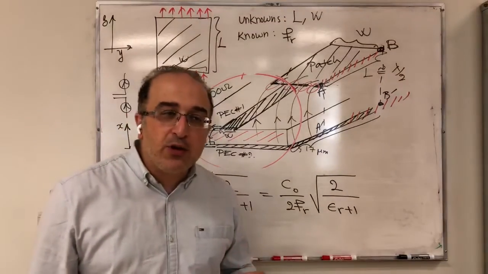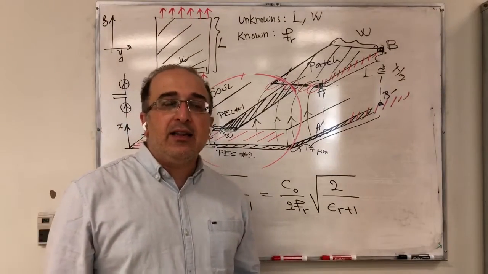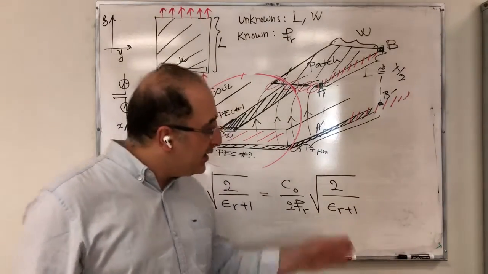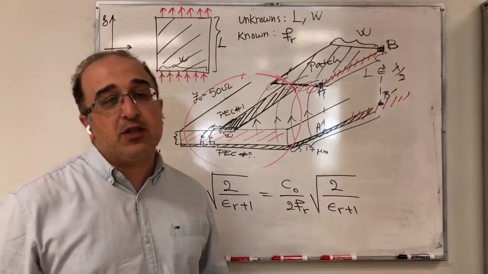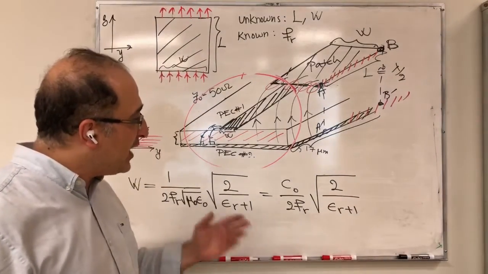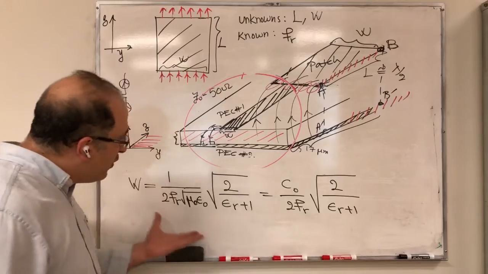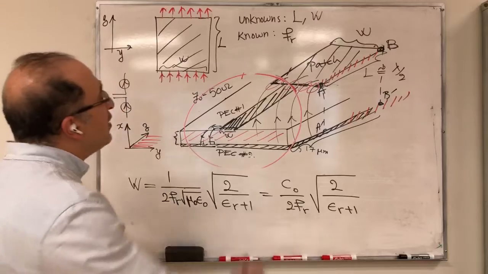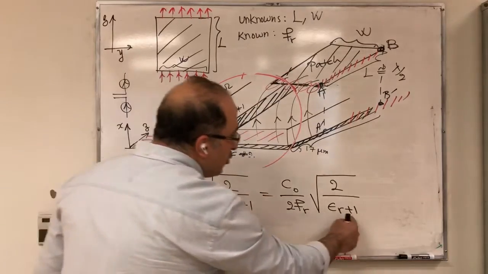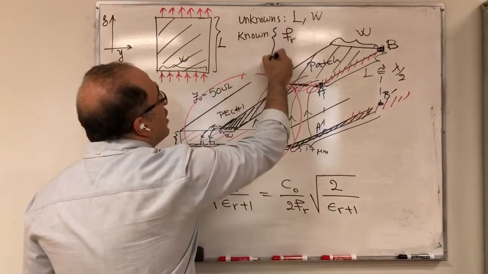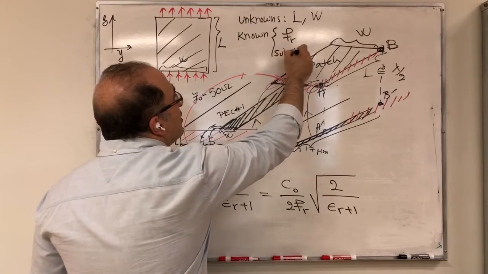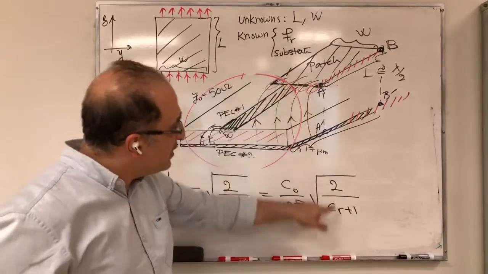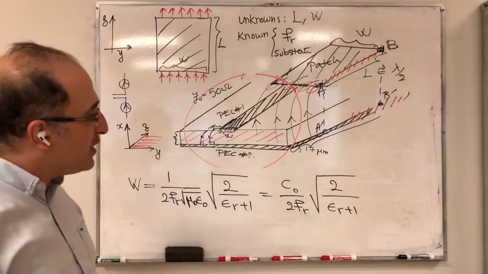Remember, I also talked about effective permittivity in the beginning of the lecture. This epsilon r is not the effective permittivity. It is directly the permittivity of the substrate. Whatever the substrate is, that would be that. So this equation results in a patch antenna with good radiation efficiency. So if I give you FR, and if you know your substrate, so in terms of known, maybe I should add, we also assume that we know our substrate. Then if you know your substrate, you know epsilon r, and therefore you're essentially done.